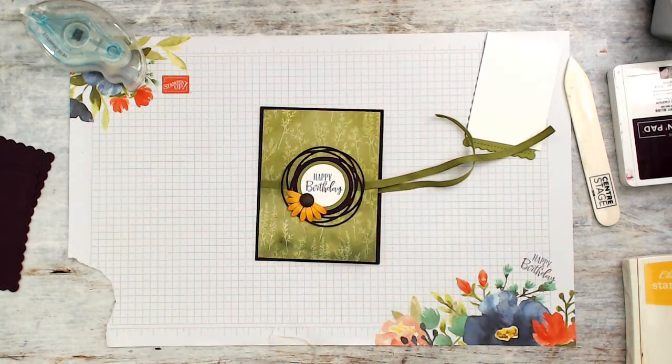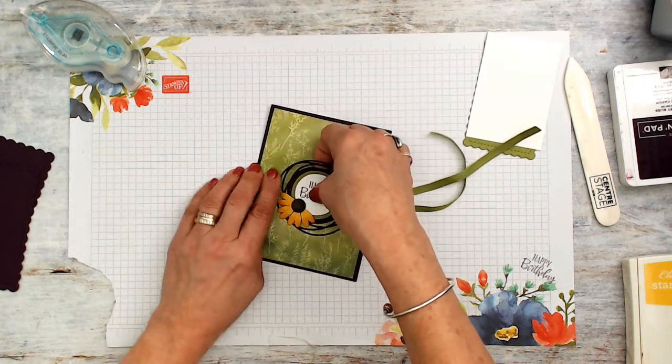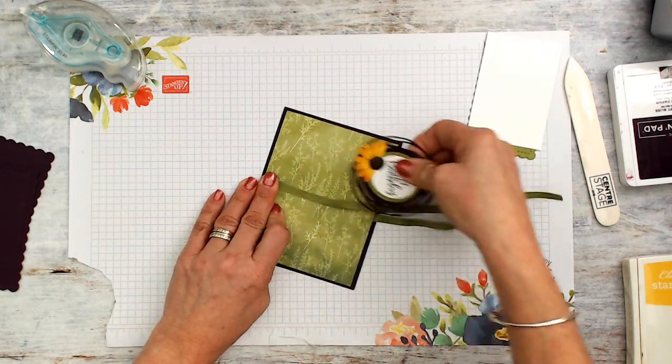Okay, what do you think of just the front? Is that cool? I think it is. I need this to be more this way though. Dang it. Can I move it without ripping it? I know I can take the E2.